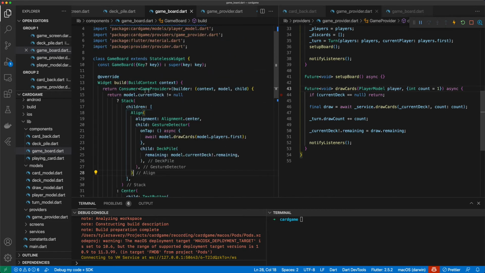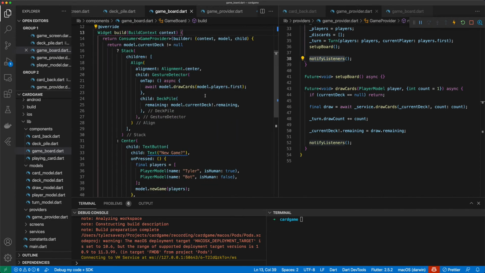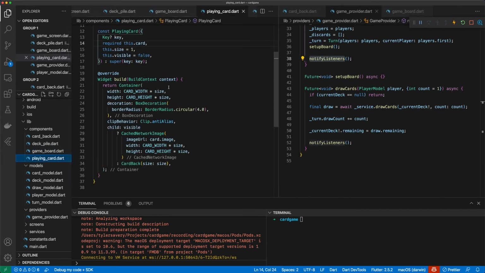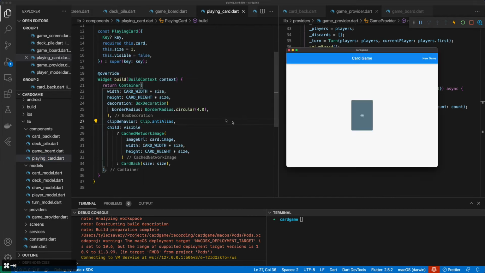And this is where the consumer is of our provider. So essentially, anytime our consumer does this notify listeners, this will rebuild, which will just keep everything in sync, UI and business logic. We also have a component for our playing card, which is just the playing card itself.